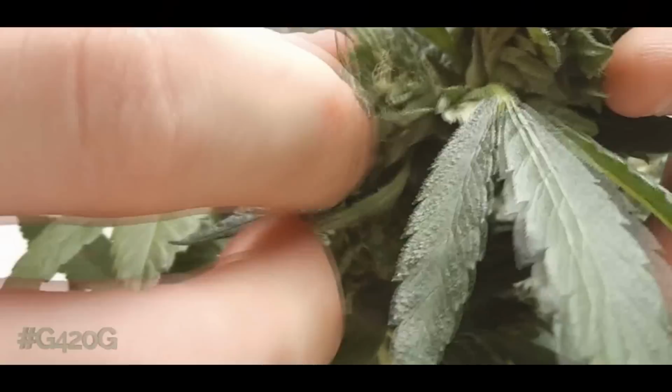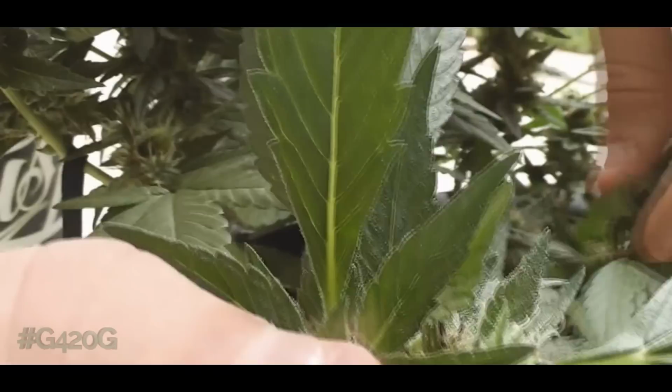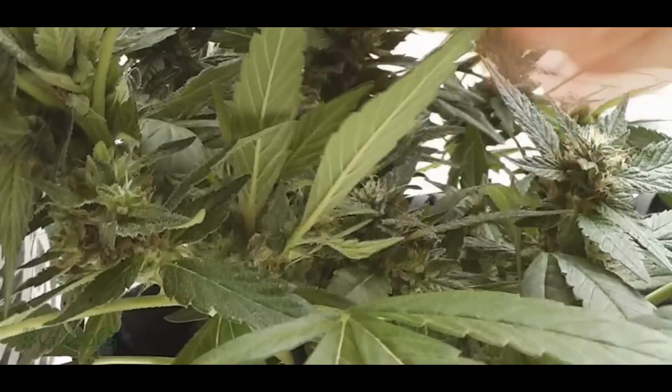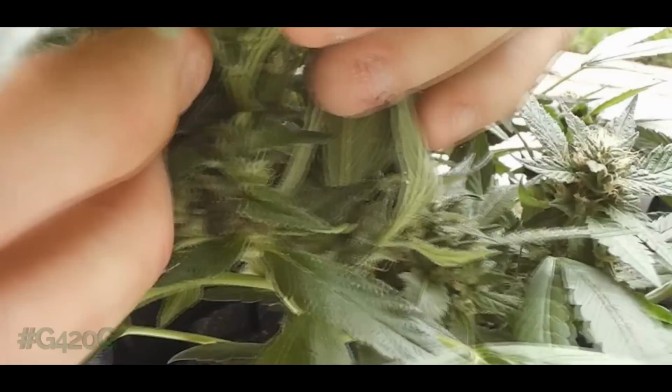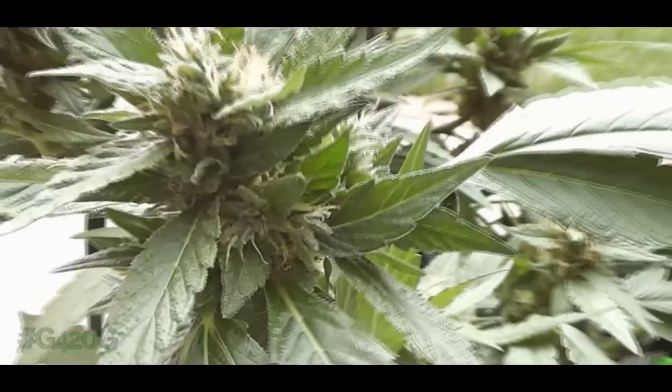Now, I was out here a little earlier and I did happen to pull off two caterpillars that I just happened to notice on this plant. Might have been the one on this branch, but we're gonna keep looking because I know we're gonna find one here. And so all you do is you just kind of gently pull apart your flowers here, and the caterpillars like to hide inside, eating from the inside out. So you really don't know they're causing damage until the damage has been caused. And by that time, it is just too late.